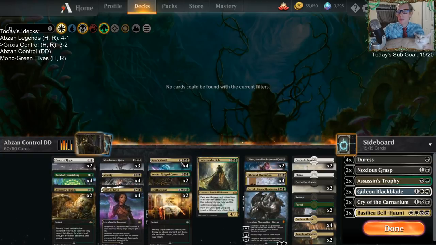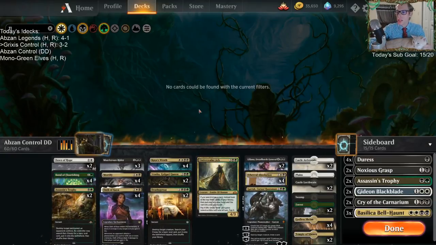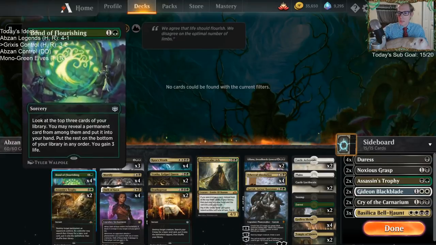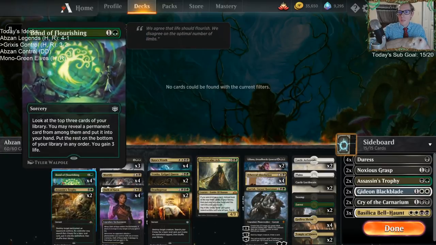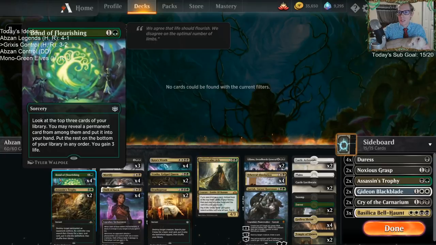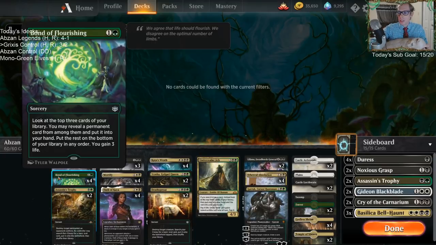Their big thing about playing this deck is one of their favorite cards is Ethereal Absolution, and so they wanted to put together a 4x Ethereal Absolution control deck, and that's what we got going on here. So the Bond of Flourishing, we're playing 25 lands. The Bond of Flourishing helps us hit land drops, but also helps us find Ethereal Absolution by allowing us to just reveal a permanent card, take any permanent.